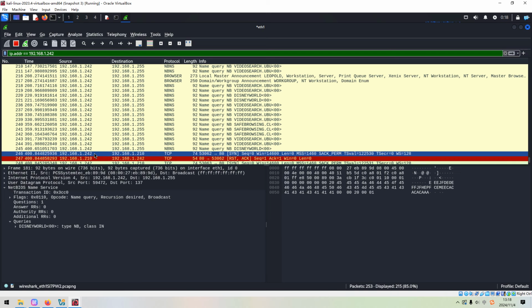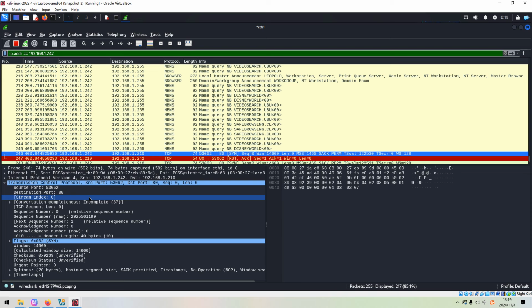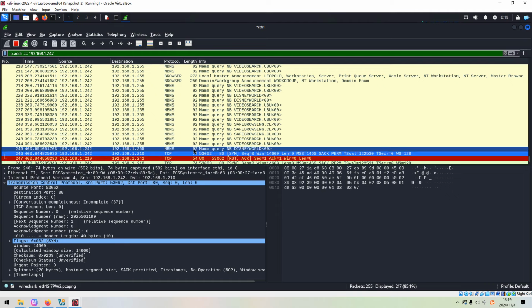I think this is the three-way handshake, because when the target gets the NBNS response, the target will try to set up the connection to the Linux. But right now, as you can see, the port number is 80, and Linux doesn't have this port open, so it will not work. It will not set up the connection successfully.